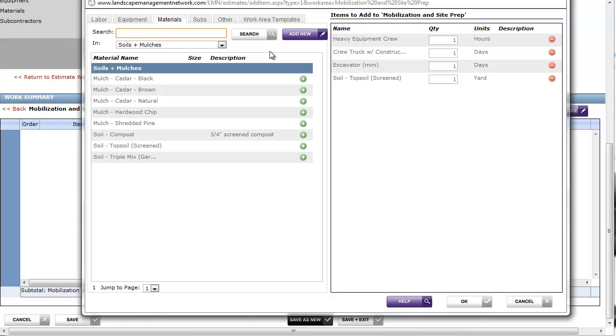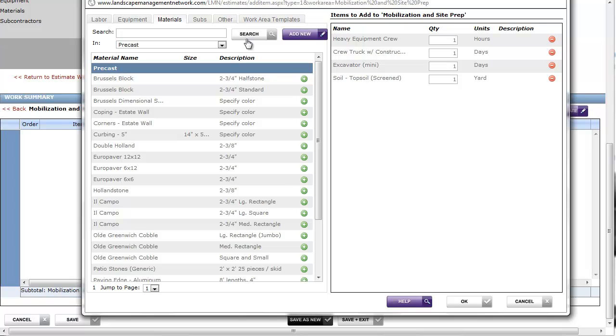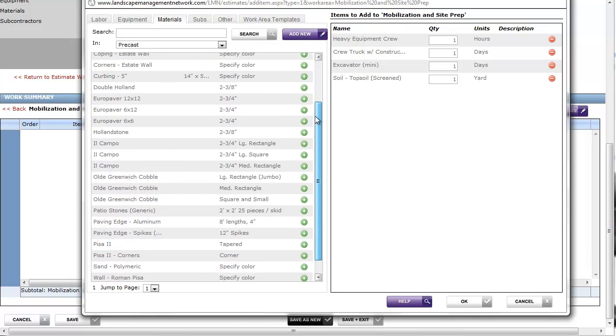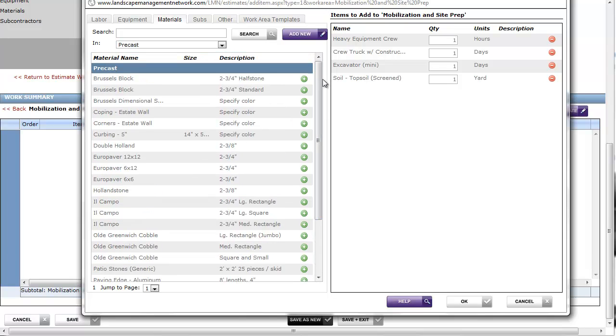If you want to return all items in a category, make sure the search box is empty, and then click the Go. As an example, you might have created a category called pavers. Then, in your catalog, you could have assigned all the materials that you might use when you're doing pavers into this category. You could put gravel, edging, spikes, polymeric sand, any of the different paver stones themselves. Then when you're estimating paver work, all you need to do is drop this down, choose the pavers category, and all your typical paver materials will be right there at your fingertips.